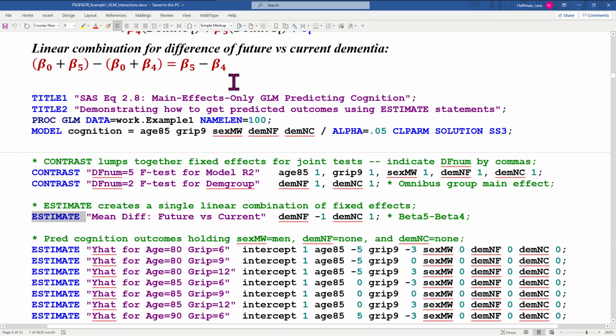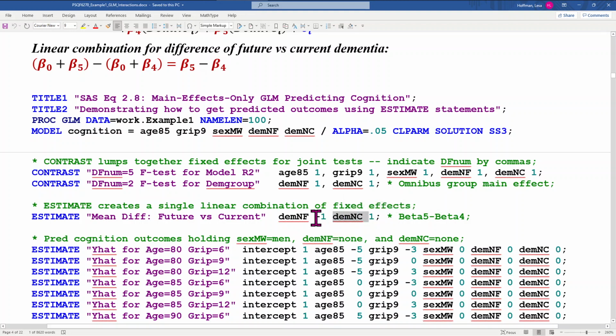And in the wording of future versus current, current goes first here because future is the reference. So in the corresponding code, future, the difference between none and future, is listed first with a -1 because I need minus beta 4 in order for this direction to be consistent with how current differs from future. And likewise, beta 5 is given a 1.